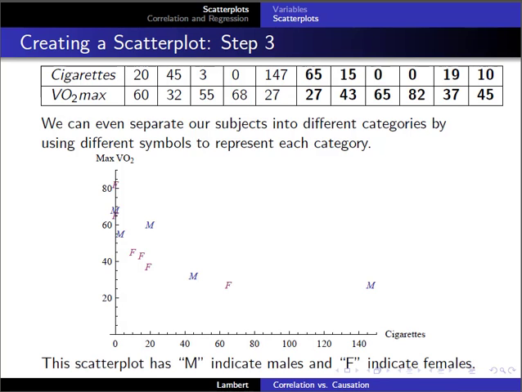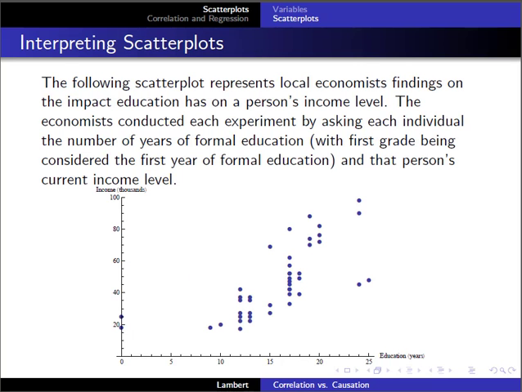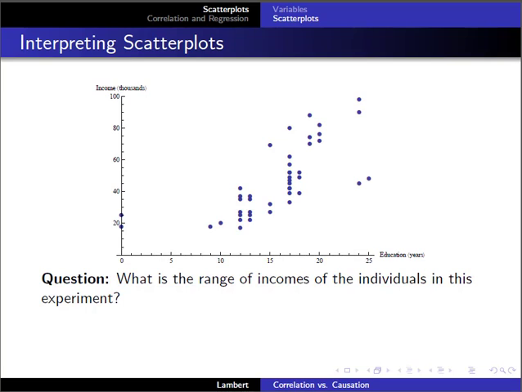So moving forward, okay, if we have another type of scatter plot, let's go back to our income level and years of education. Notice with that experiment how the economist set it up in that second one. We had a first version that didn't quite work out for explanatory and response, but the second one did. We can have education on that x-axis and income in thousands on the y-axis, and then let's say this is our graph. We can actually draw information from scatter plots, and so that's what we'll talk about. So in the first case, what is the range of incomes of individuals in this experiment?